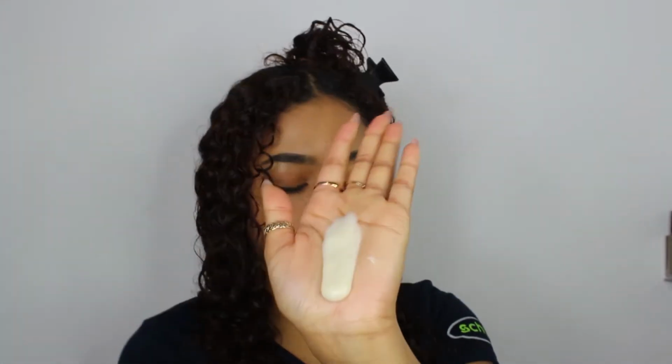Ooh, okay, first impression. It has the same kind of smell and the same kind of milky consistency. It's quite milky, if that makes sense. Because I've never used this before, I'm not trying to do too much, but I'm going to take about this much product. Okay, it's very runny, very watery. So I'm going to take some and put it in my hair. It feels the same as the leave-in, like it doesn't feel different.